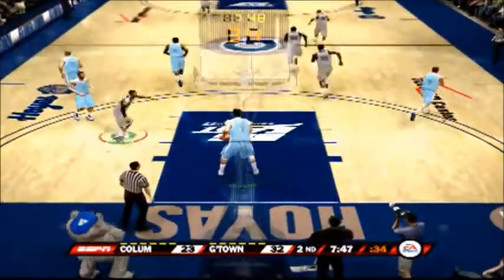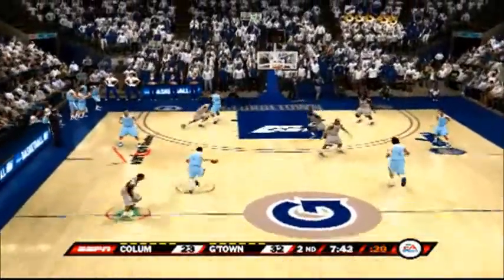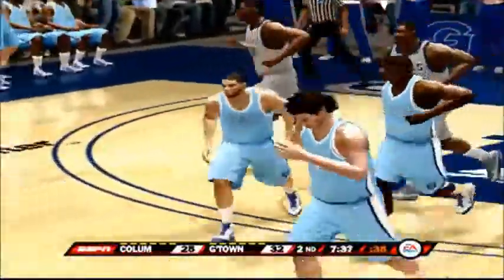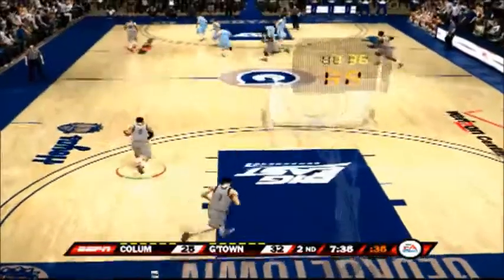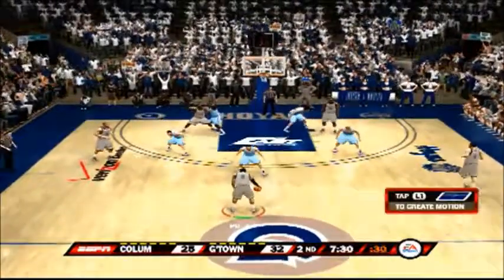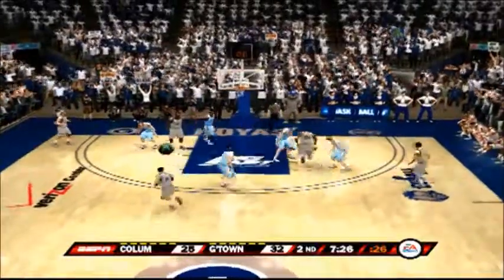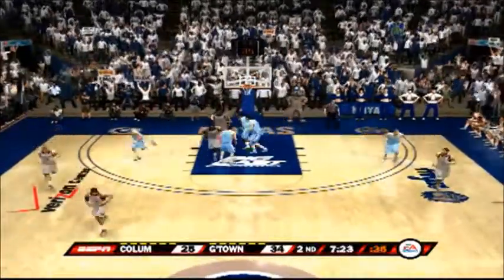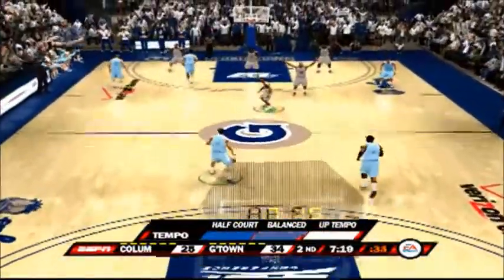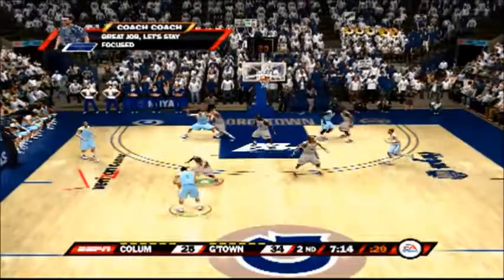Missed the jumper. Number one takes the pass. Zone defense right now. Got to move with each pass. Sometimes a skip pass, very effective against the zone. For the bucket. He nails the bucket. Great drive to the hoop right there, Dick. I tell you, he's really attacking the goal. He's going in fearless, and he's absolutely attacking the defense.